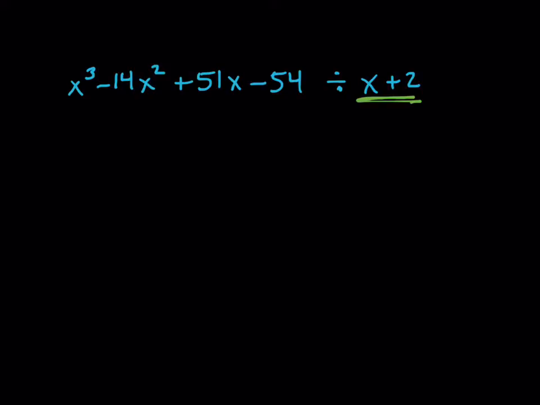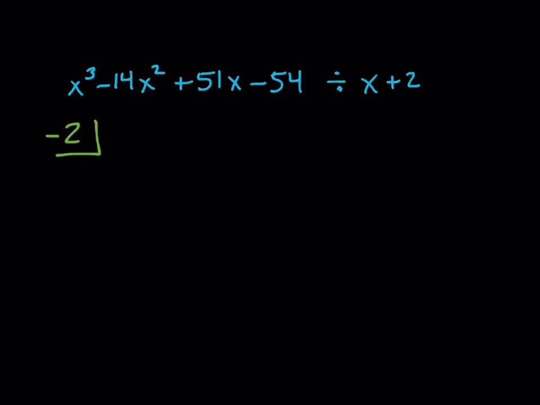And what we want to do is find the 0 that's associated with that expression. In other words, if you set that equal to 0 and solved for x, what would you get? So -2 is, if this was a factor, the 0 associated with that factor. Once we have that, we're going to write it in a little box on the left-hand side. Okay, -2, and then a little box.